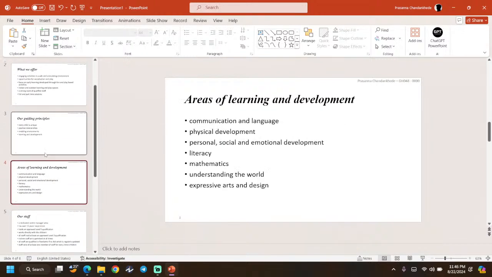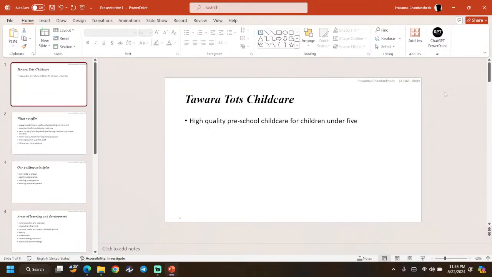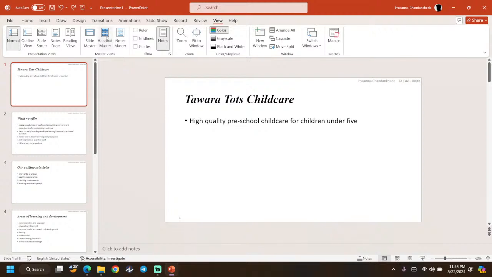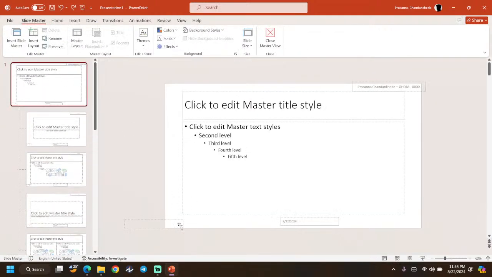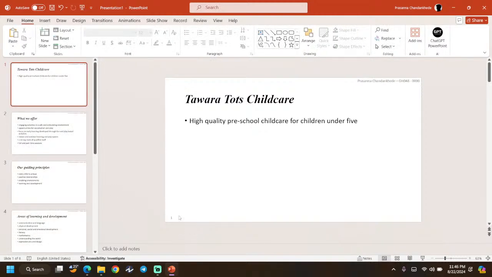There we go. So just be careful sometimes. Now I have my header over here. Let's not make any changes here. I want my slide number to come a bit to this side. I don't like how it's in the middle here. So I'll go to View again, Slide Master, and scroll up. It's important you scroll up. Take this and bring it to the slide like this. Close it, and I think that should do the job.